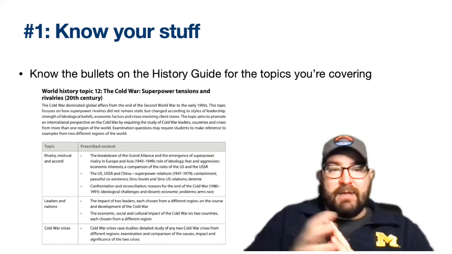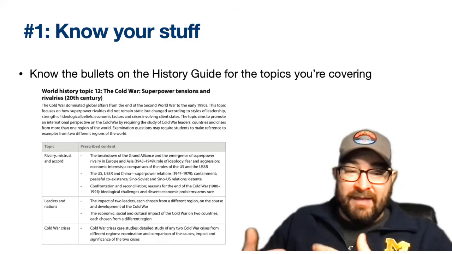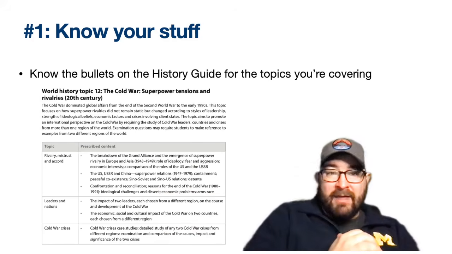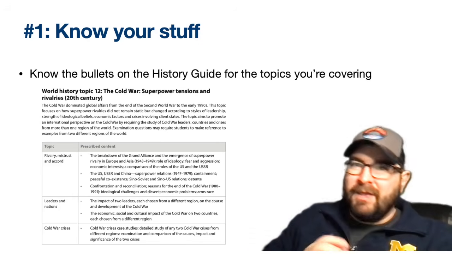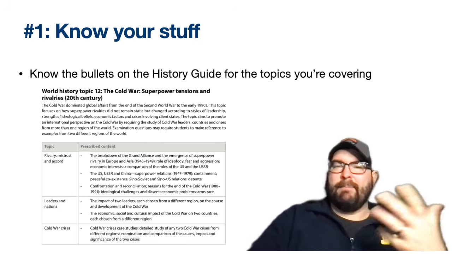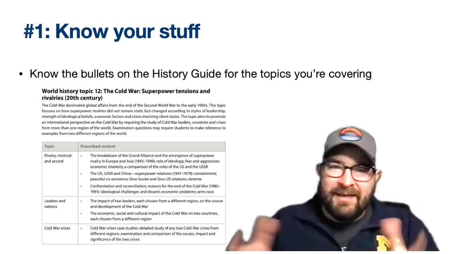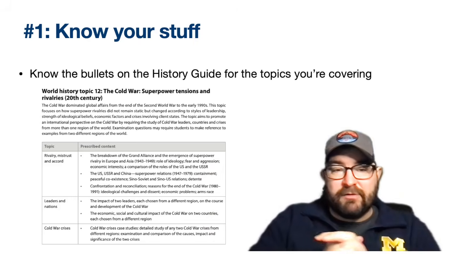So you can see next to me here, we're looking at the Cold War for paper 2. It's topic 12. There are 6 bullets that you've got to be aware of. It is from those 6 bullets that questions are going to be written. A lot of times students are looking for examples of past questions. You don't need to find every question that's ever been written. It's pretty much in the history guide. Take those bullets and turn them into questions.